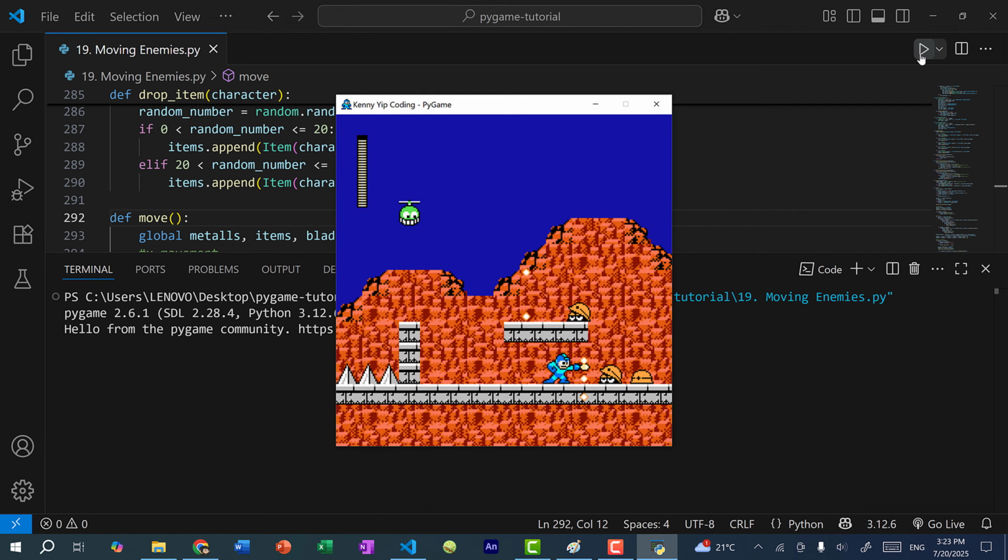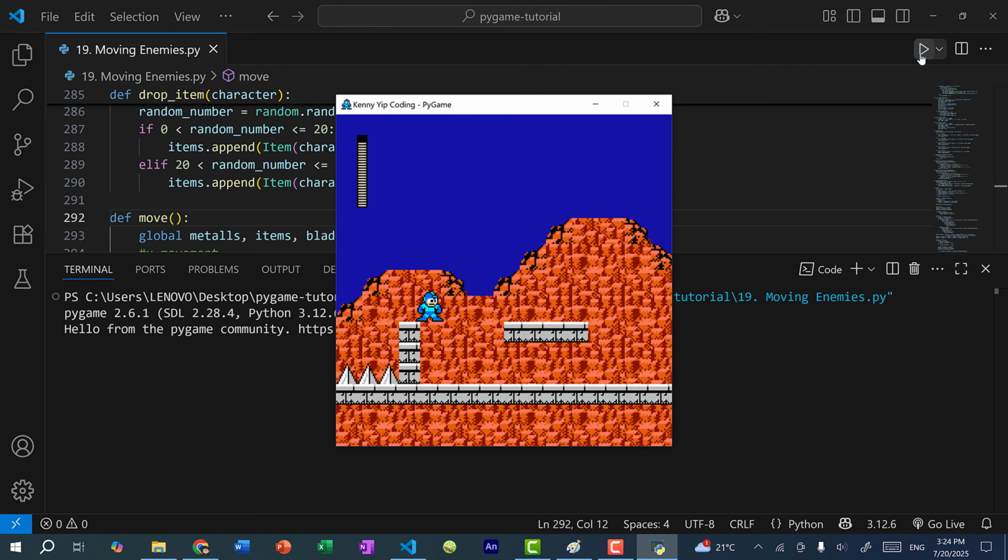And here I'll just destroy the metals. Okay, so now we need to fire 3 bullets at the blader to destroy it. And here you can see an item was dropped from the blader after we destroyed it. And we can take it and heal up, okay? So that's how you can create a moving, flying enemy in your video game.